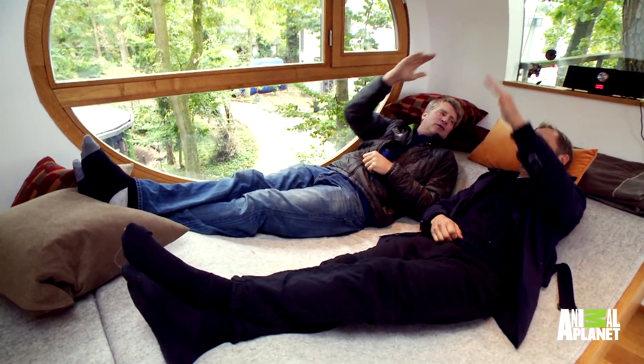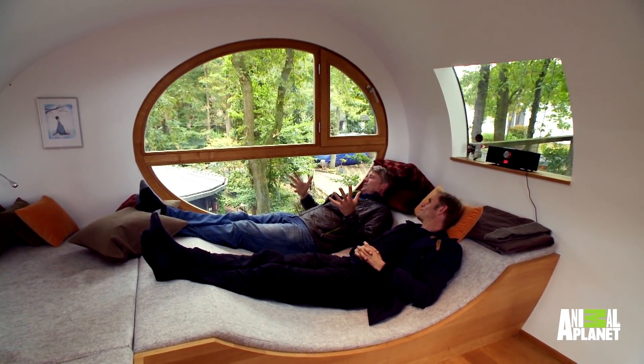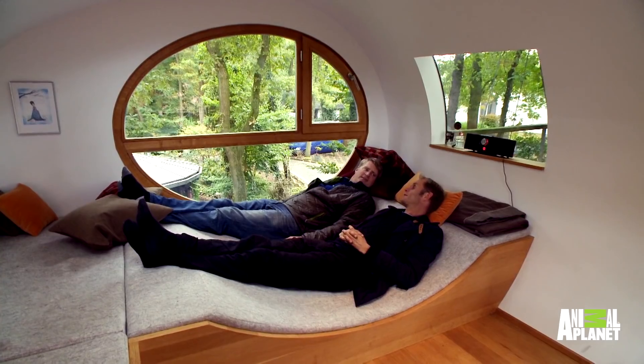Yeah, the interior of this egg house reminds me of being in the mother's belly. This feels so much bigger too when you get inside of it — it's got a lot of volume. You expect a smaller space inside. The more I go into this egg, the more I realize what kind of a technical achievement Andreas has pulled off here.